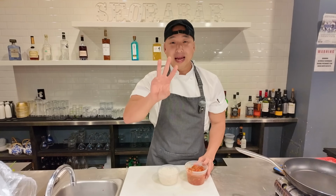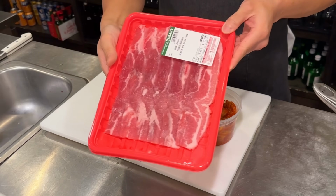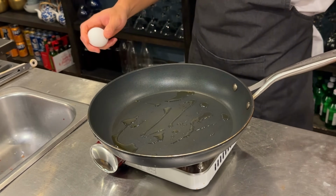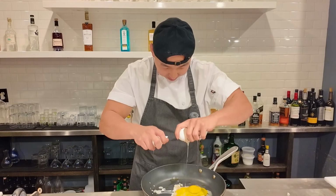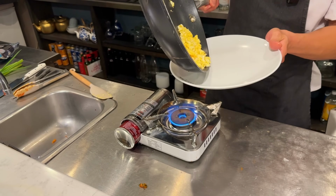Let's go. So the main 3 ingredients that we need here are kimchi, rice, and some pork belly. All right, so high heat, splash of oil. First things first, we're gonna scramble some eggs. Crack 2 eggs in there. All right, we're gonna scramble our eggs. I'm gonna put this to the side.